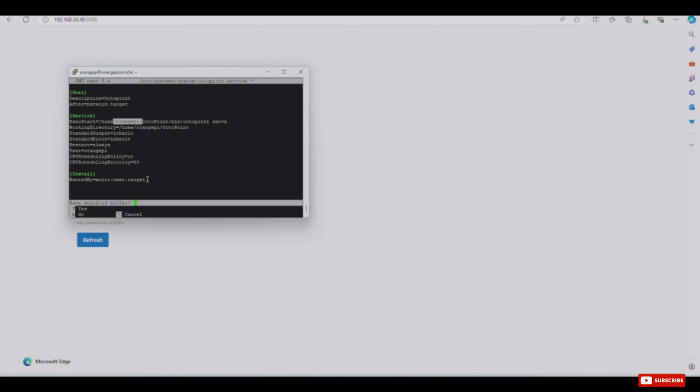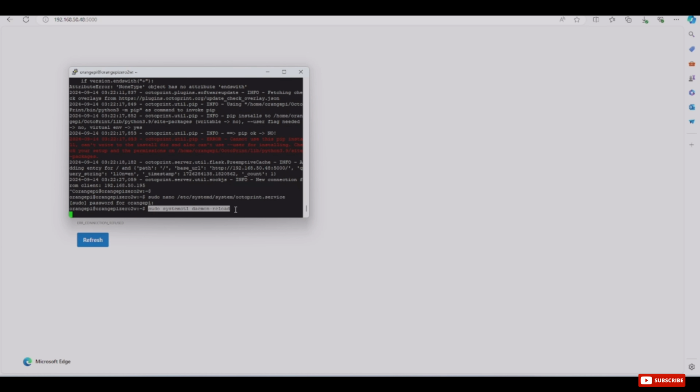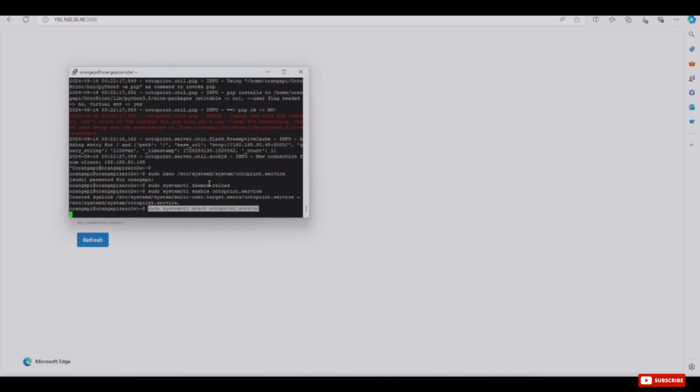Ctrl+X, yes, we are saving, and hit enter. We have it. And now we are running this command to reload the services. Then this command to enable the OctoPrint service, and then this command to start the OctoPrint service.